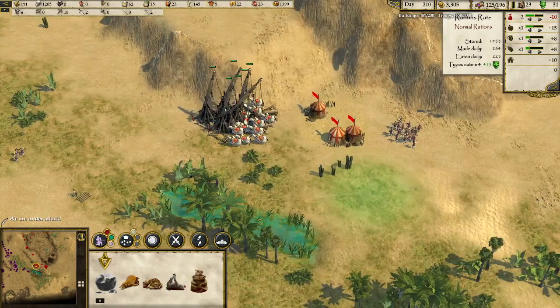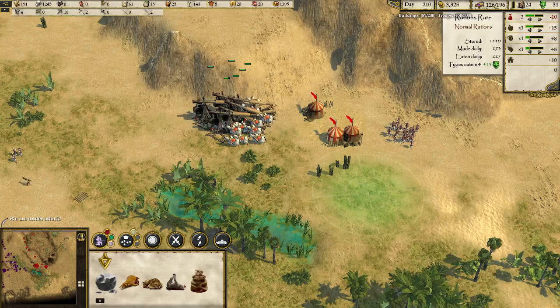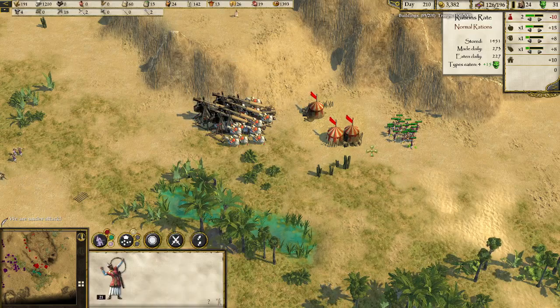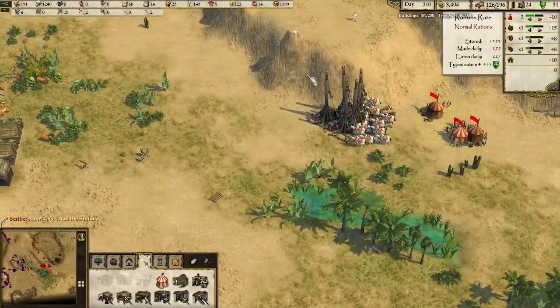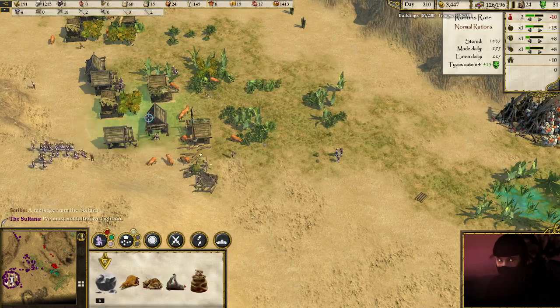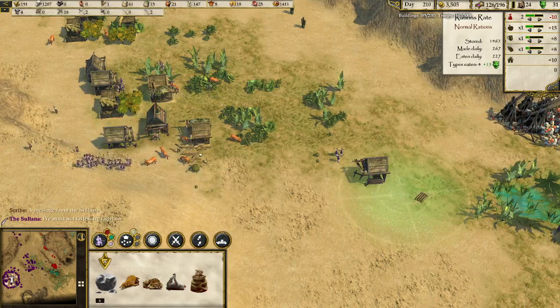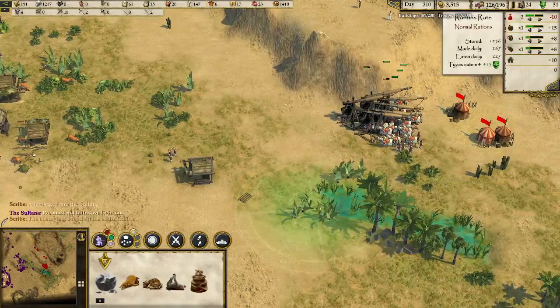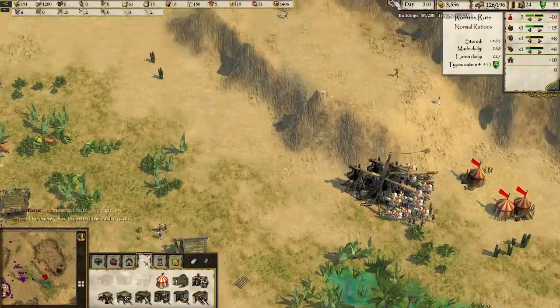Calculating. Gotta move my archer. A message from the Sultan. We must not falter. We fight on. Calculating. The enemy has breached the castle walls. Oh, that's not good.